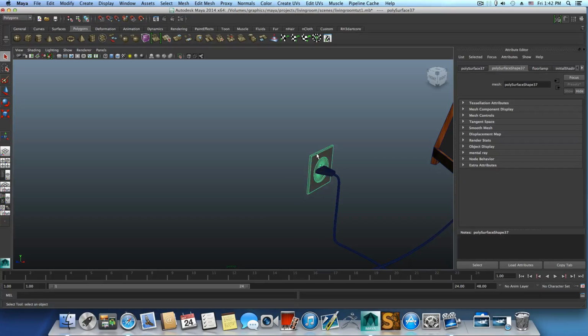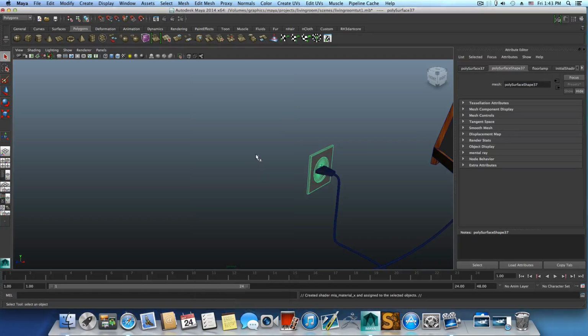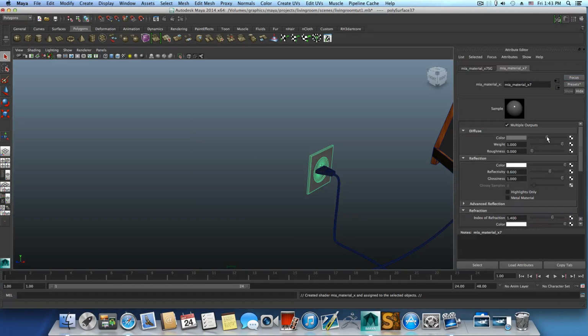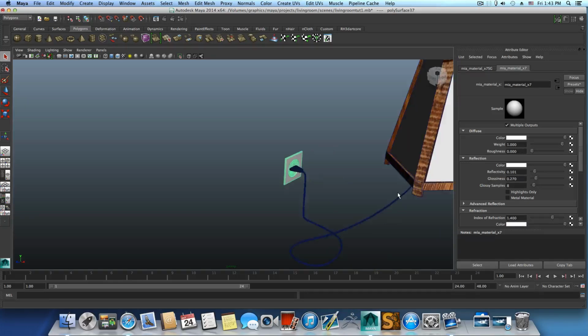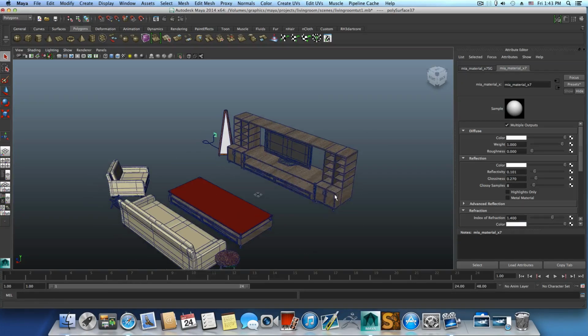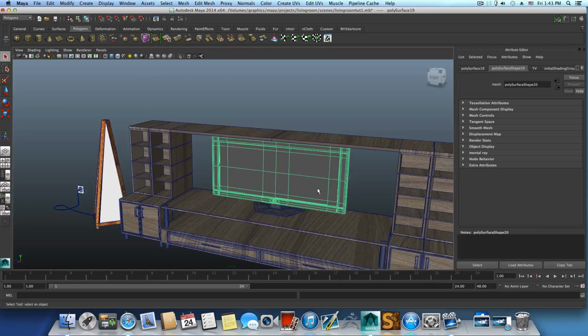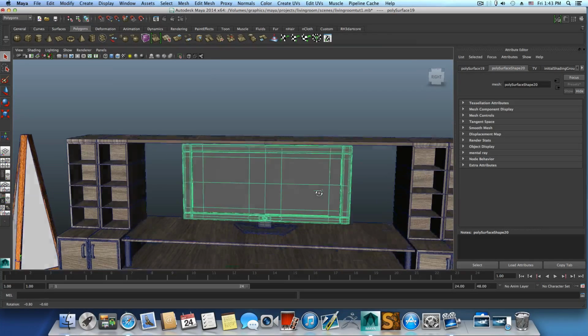And this one, right click, assign new material, Maya Material X, change it to white, and lower down the reflectivity a bit, and also the glossiness a bit, somewhere there. Okay, and that's fine. So this is the base, this is how we are starting. We also want, by the way, to grab this TV first. Yes, this is the last thing.